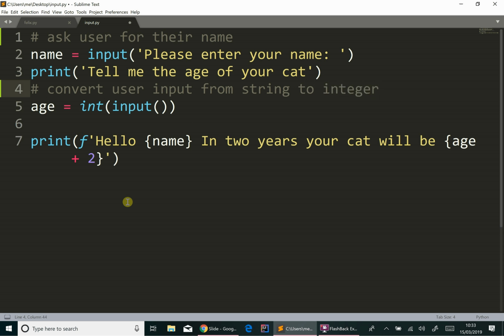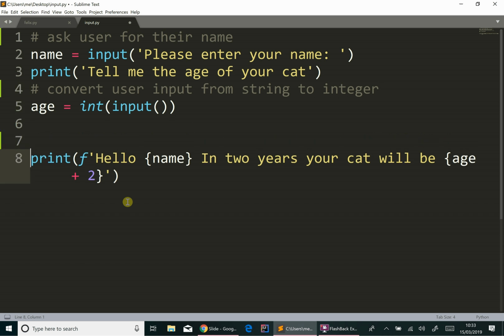There we go. And let's do one more. Let's just say: print out a line including adding 2 to age. Right, there we go. So you can see how they work.